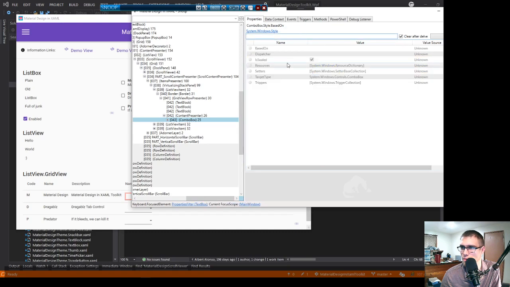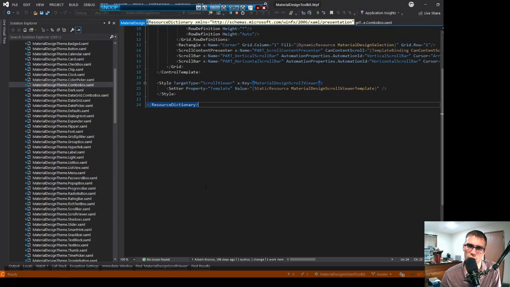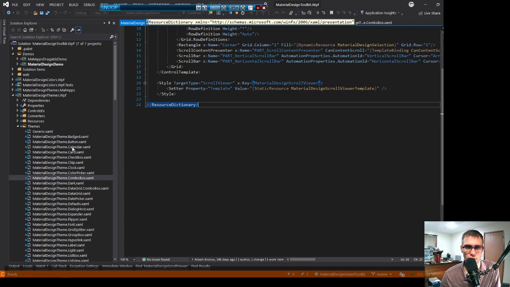I'd really love to be able to see the keys on these guys. So there's an implicit one, which is probably the based on one. Setters, we'll just look at the first setter. Focus visual style is not a key one. Background set to this. So let's go and look through that real quick.